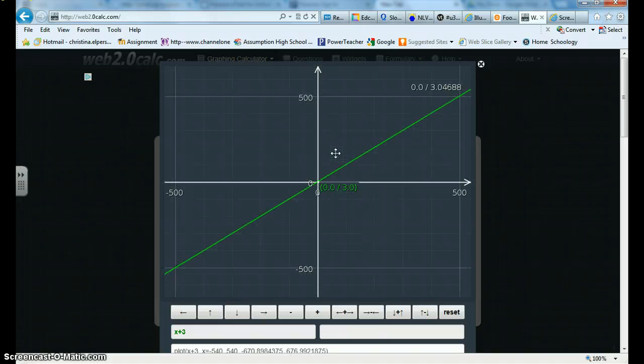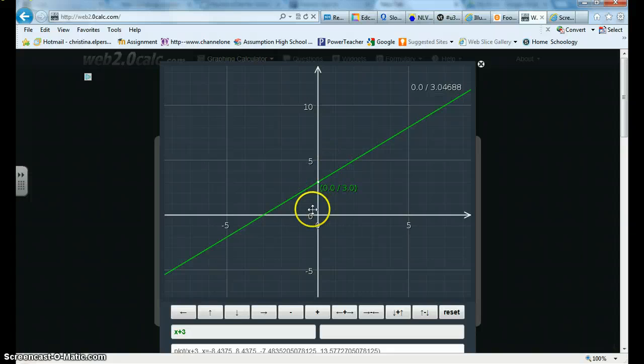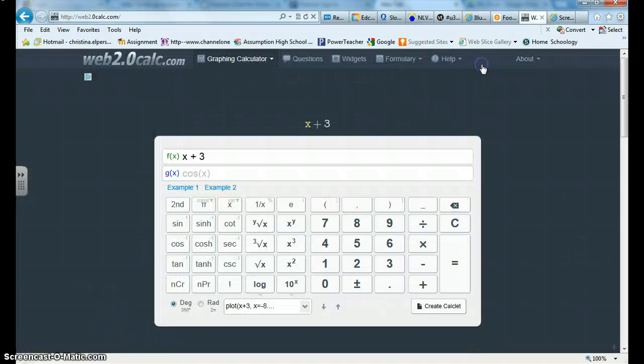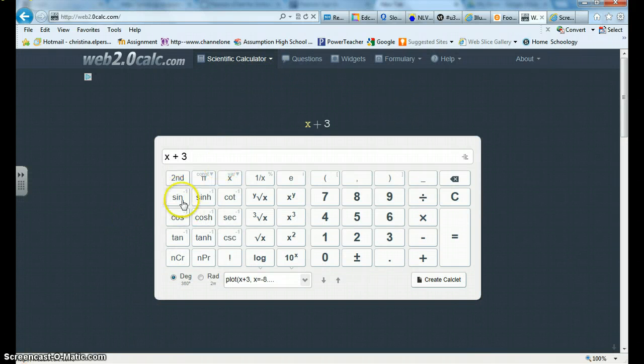Exactly. And if you want to go in closer to it, because I was noticing the graph's really big, then you can go in closer and see exactly where it crosses the x-axis and that type of thing. They love that. It has a regular scientific calculator as well, if you're in geometry and you're using sine and cosine and those type of things. So this is a really handy calculator that they can use on a daily basis. Although when we have tests, it's important that they still have their graphing calculator, because they can't have access to their computer calculator at that point. I think that's number 9.